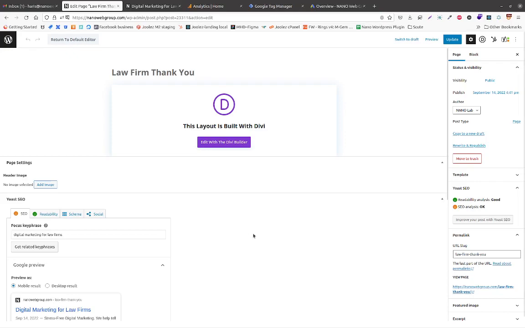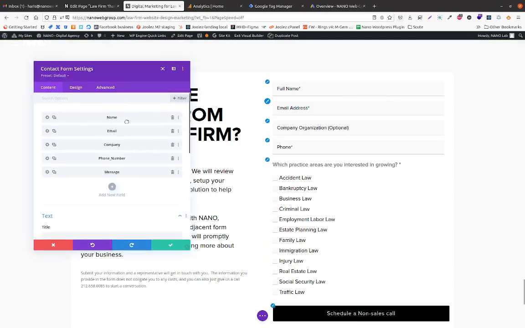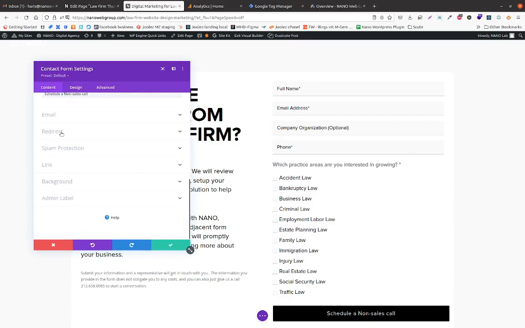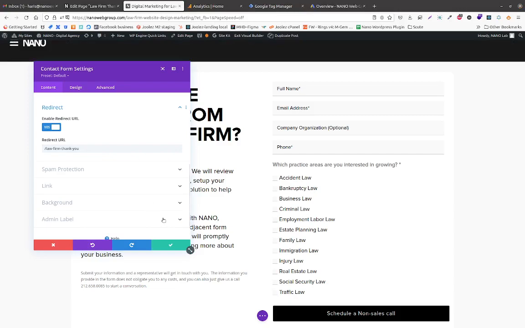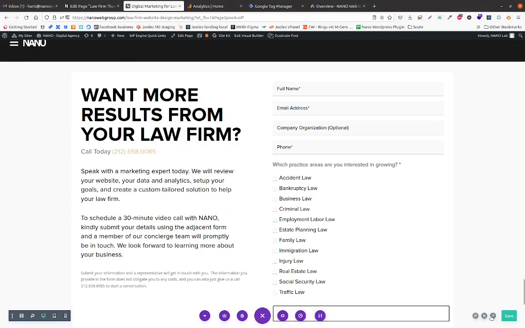Once the thank you page has been created, you copy the slug or the URL for the landing page and go into the form settings. You click the gear icon to edit, scroll down to redirect, enable, and then paste the URL for the landing page. Make sure to add a trailing slash because that will determine the correct URL that you are redirected to. Once the URL is set, you click confirm and then you save.